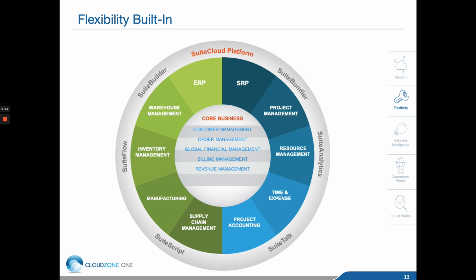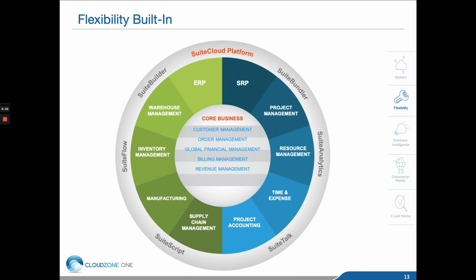SuiteBuilder allows you to share the customizations with other account holders of NetSuite or download through the repository. SuiteFlow is a native workflow engine that is embedded within the application and can drive a specific process through the NetSuite solution, but can also change the behavior of screens and forms based on individual users. And we'll see some of that when we start the demonstration.